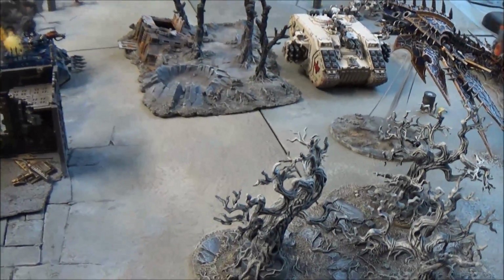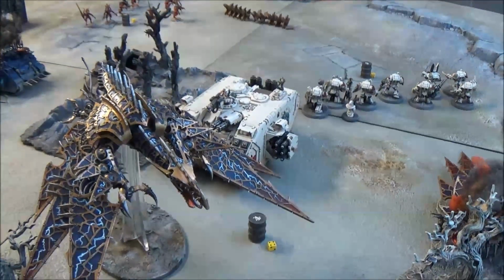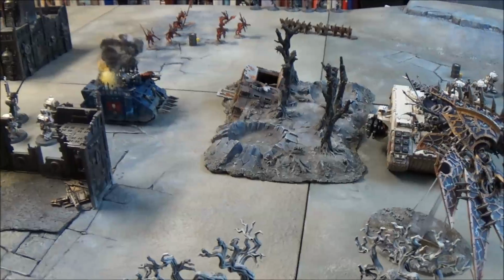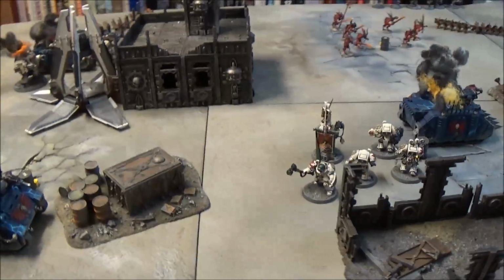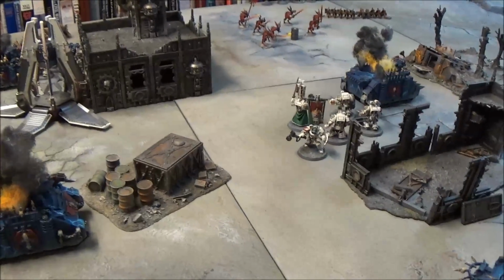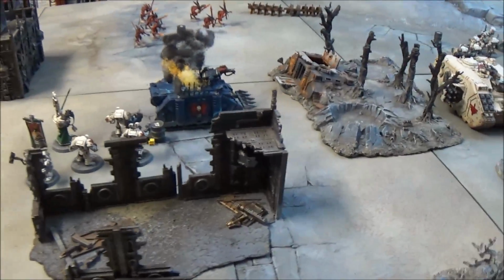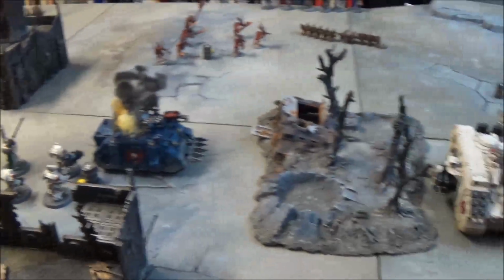It normally goes one way or the other. If you start losing Terminators, it becomes really, really hard. But it's a crucial turn after you come down from Deep Strike. If you can just hold on that one turn, you can normally turn it around. But really good performance. I can't give a man of the match or a model of the match, unit of the match award, just because I think everything just worked so well together.